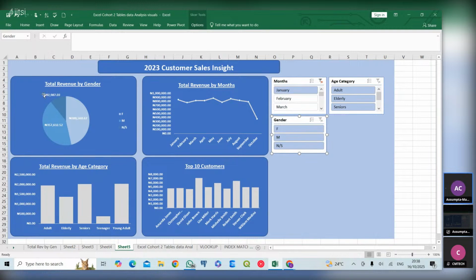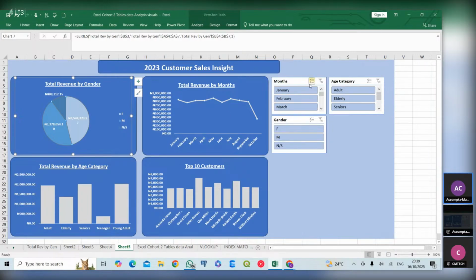So this is the total revenue by gender for only January. But we don't want this chart to be the only one influenced by our slicer. So we are going to adjust that right now.